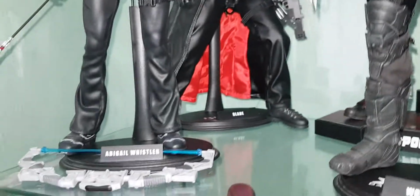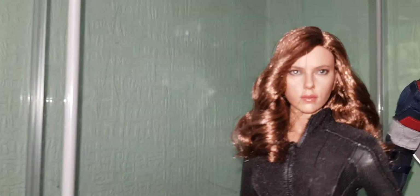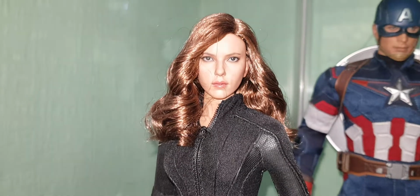Next shelf down, a bit of a mixed match here. We have the Civil War version of Black Widow, if it will focus. There we go.